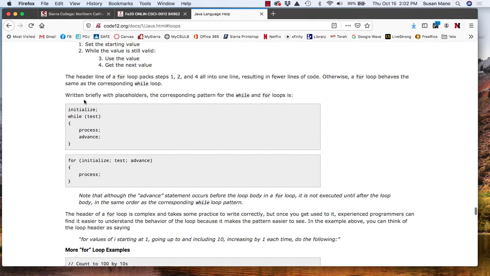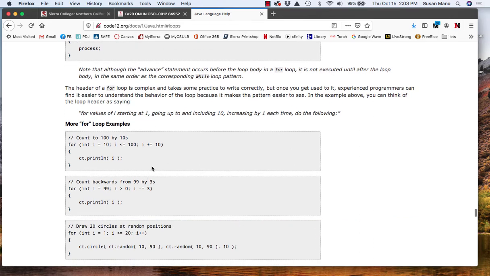So if we were to write with placeholders what these loops look like, we would say initialize, while test, process, advance. But in a for loop, it goes for, initialize, test, advance, process. Okay? So even though the advance is here, it doesn't happen until after we process.